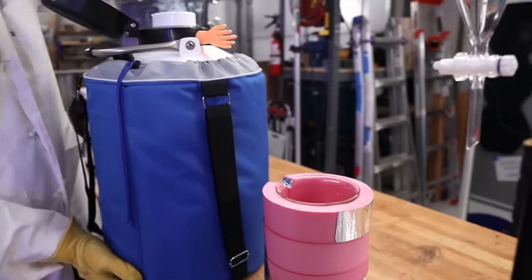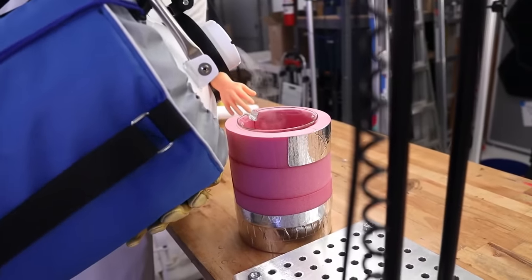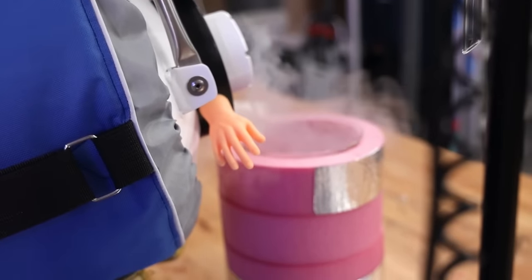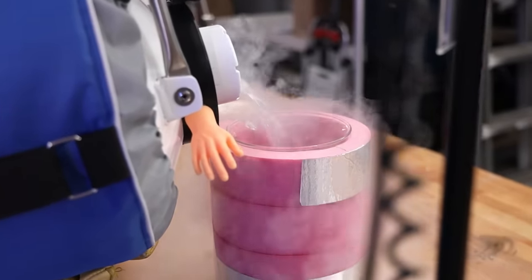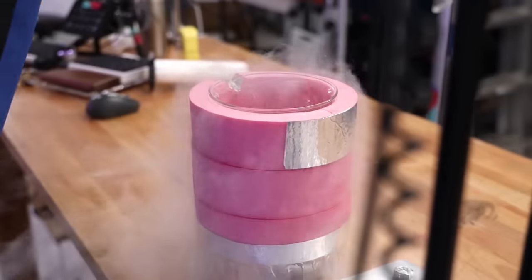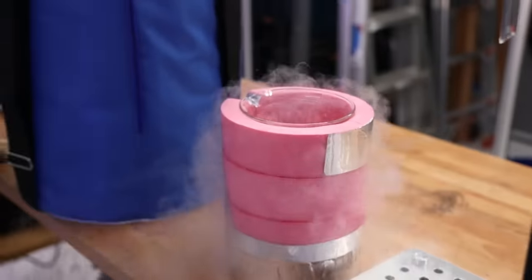Ready? You can hear the bubbling. Yeah, look at the bubbling. You see that? You don't want to get those little drops on your hand. No. That's why I'm staying away.